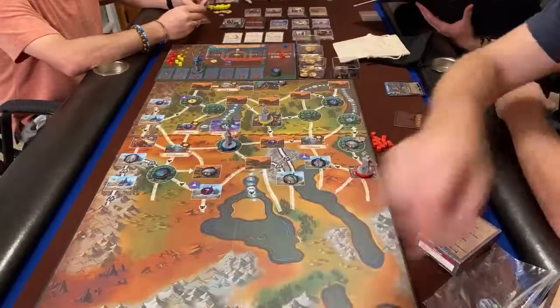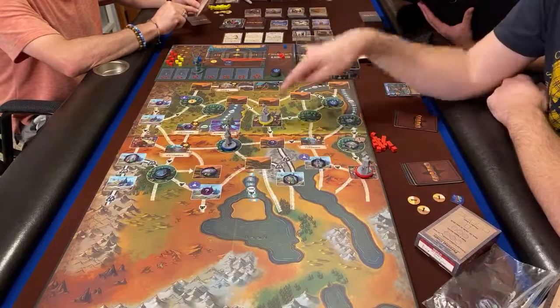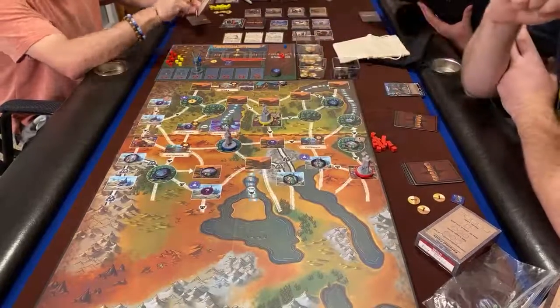Oh, wait a minute. What does it say? Never mind. It says when you end, if you have the 11 artifact and you end your turn on the Duke's castle, then you give him the artifact. So you should probably put it on the Duke's castle. No, it says specifically fetch. Oh, gotcha. Okay. Put the reminder. I'm saying the reminder token.